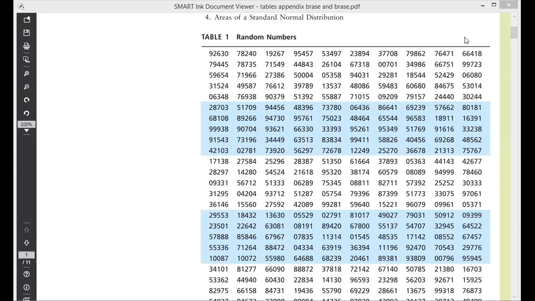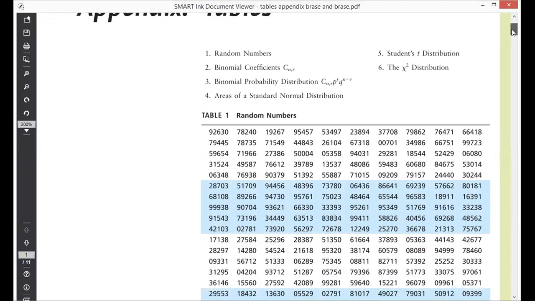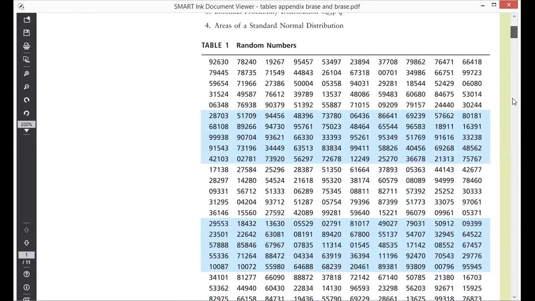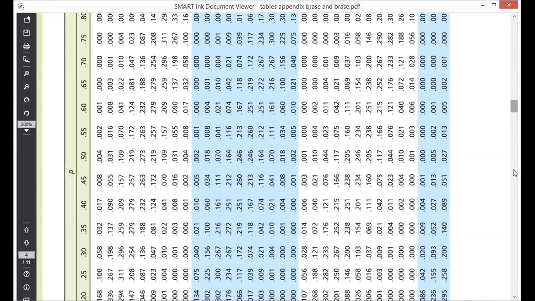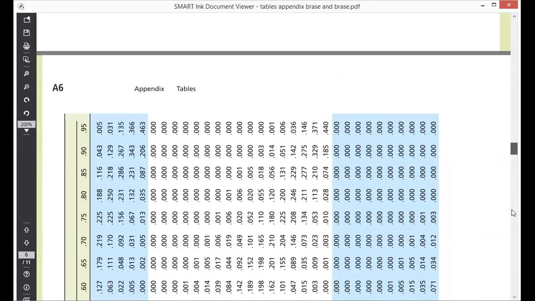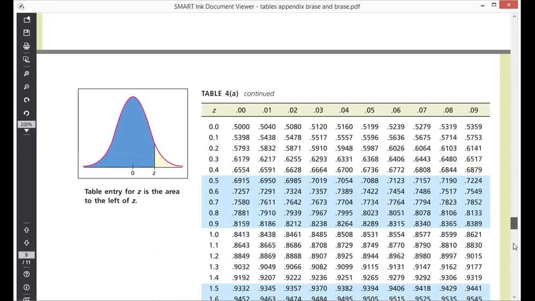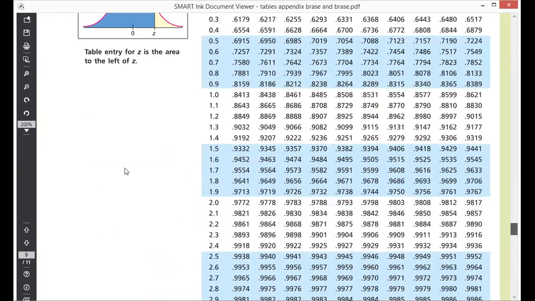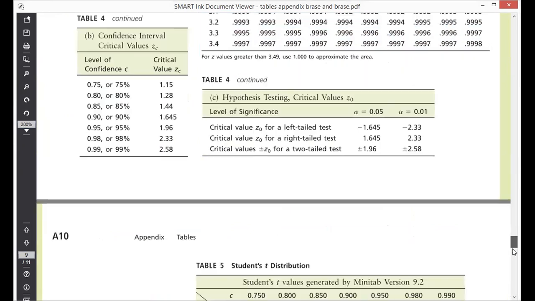All right, so here's the table in the back of your book, right? Hopefully that's what you guys are seeing. If not, let me know. So I'm going to go down and we're going to find, in this section, something called a t-distribution. Of course, here's your Z distribution. Here's the second Z table where you have the confidence interval critical values that you need. And then we'll go to the next table.